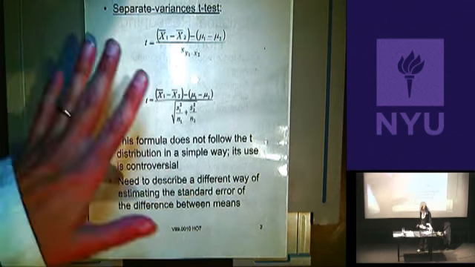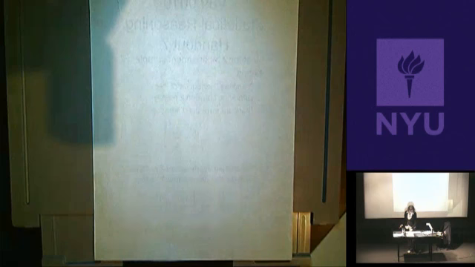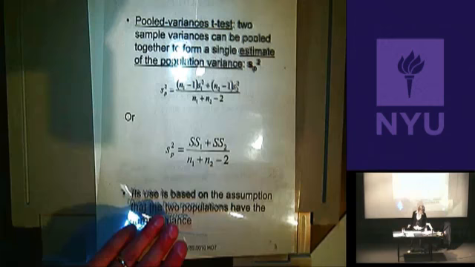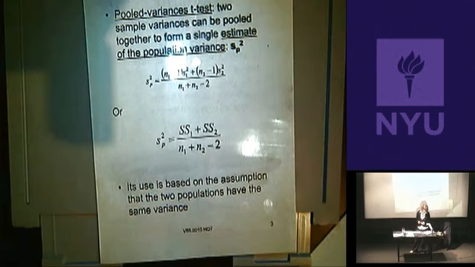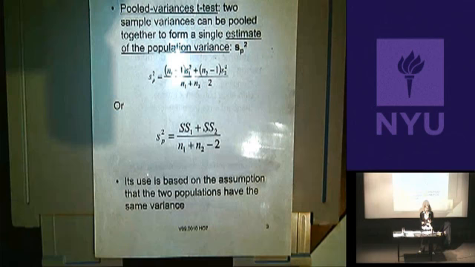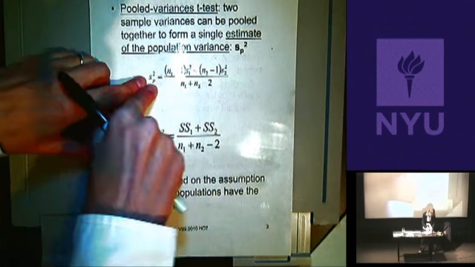So that's a separate variances test. What is the one we're going to be using more of? Something called a pooled variances test. Now, that separate variances test I showed you before had its variance over its sample size, right? And its variance over its sample size. A pooled variances test says, no, let's combine the variances of both groups together to get one estimate of the variance, okay? In order to do that, we create something, this s squared p, and that's really what it is.